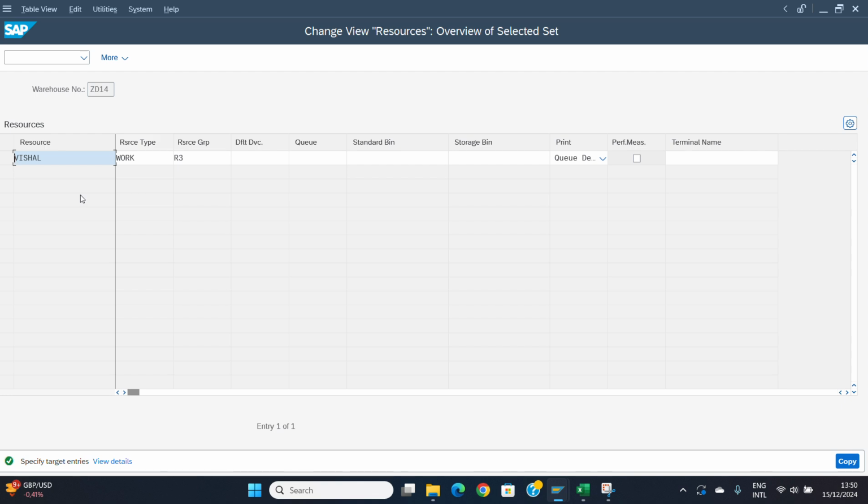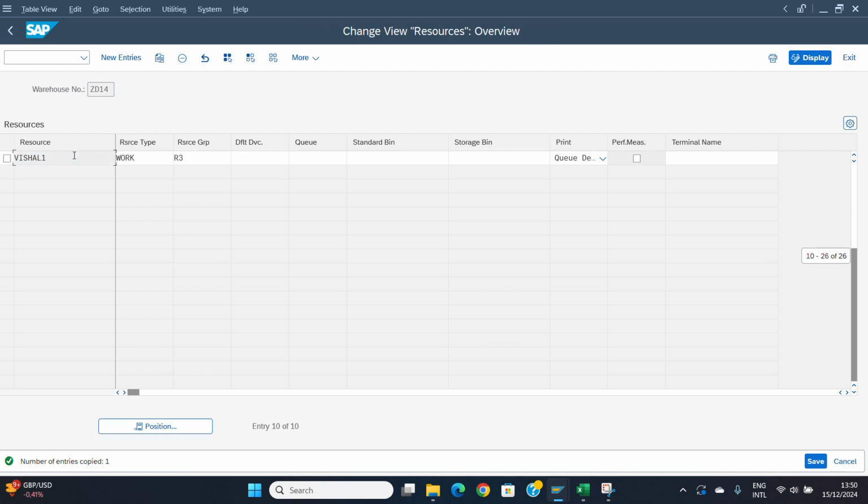It can be that the same resource is used by multiple people because there are shifts. So the same forklift will be used by people on the A shift, B shift, and when you log in to the RF handheld device, you can just reuse that resource value. It doesn't have to be a 1:1 mapping per person. But if you just have a single shift, you should define a unique value because multiple people will be working at the same time.